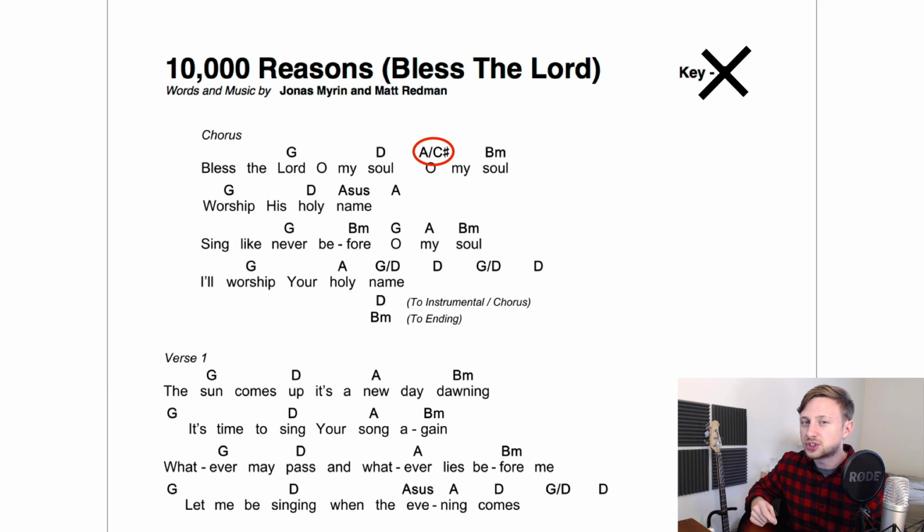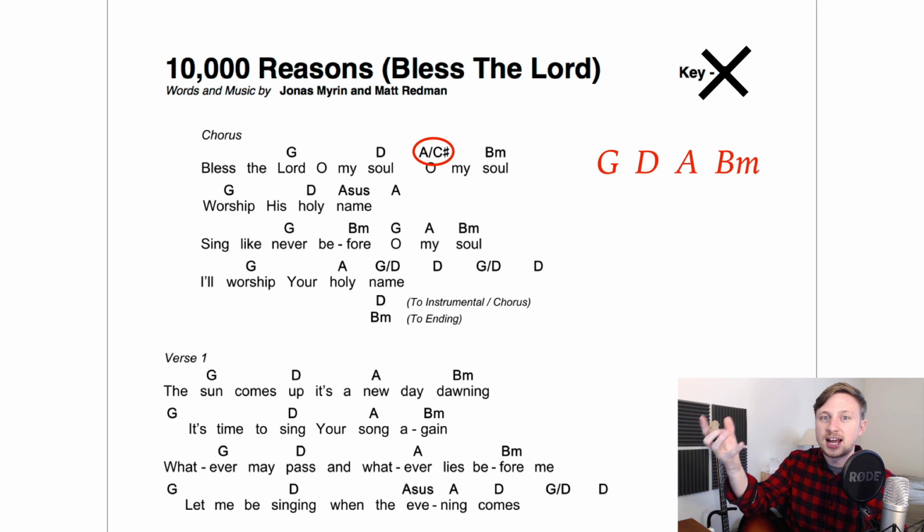This is called an inversion. Some people call them slash chords. I'm going to do a whole video explaining these. All you need to know for now, though, is the chord on the left is the important one. So this is an A chord. It's just a special type of A chord. Okay, then the next chord you've got is a B minor, and honestly, that's it. Those chords just kind of repeat throughout the song in various orders, but that's essentially it.